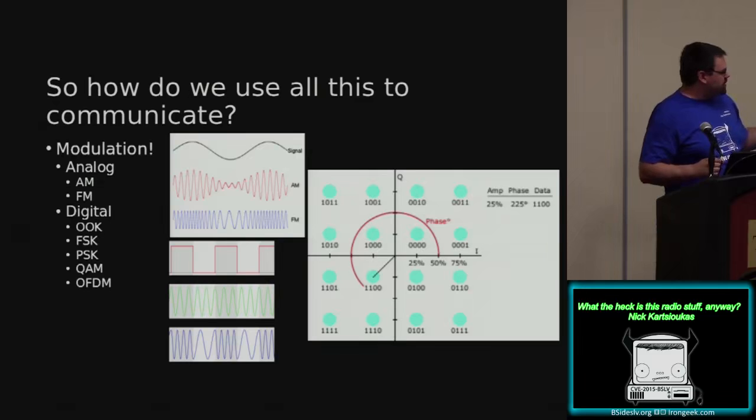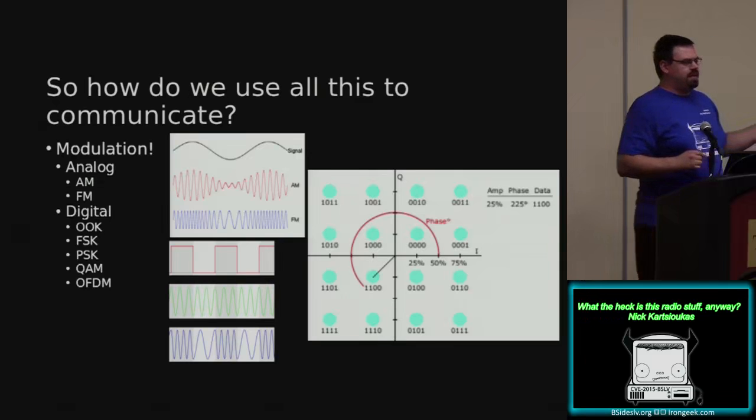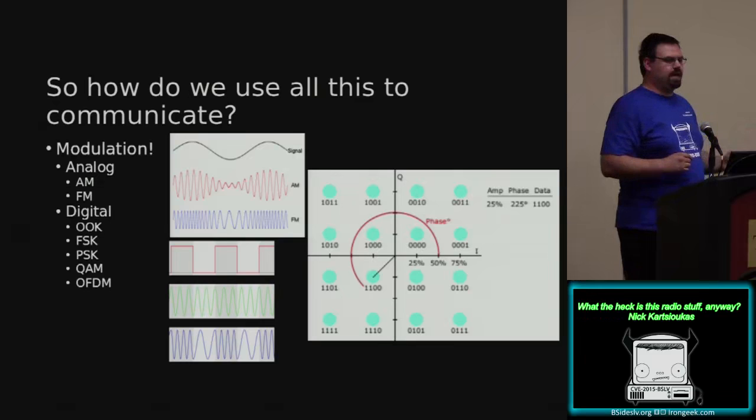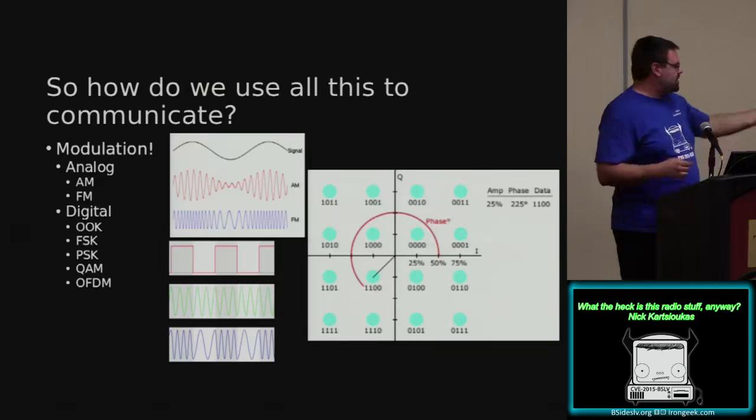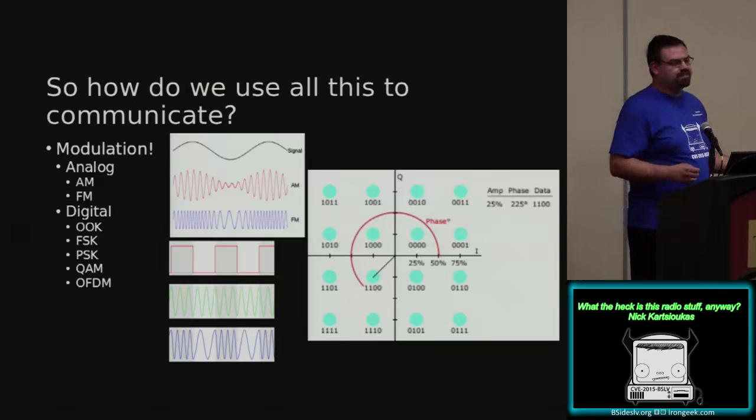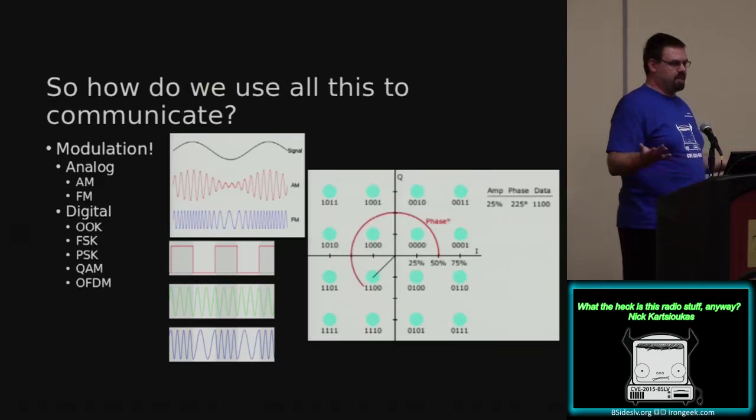And something also to remember with these is you have your symbol rate and your bit rate, which are different. Because each of these symbols, in this case, encodes 4 bits. This is QAM 16. US cable TV is QAM 256. So you can basically encode an entire byte in each symbol.